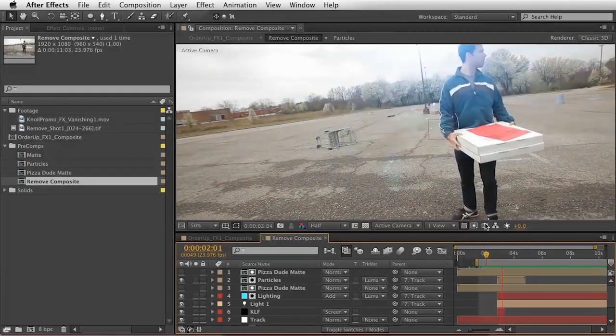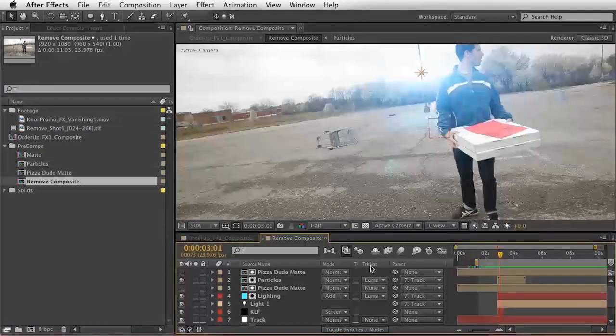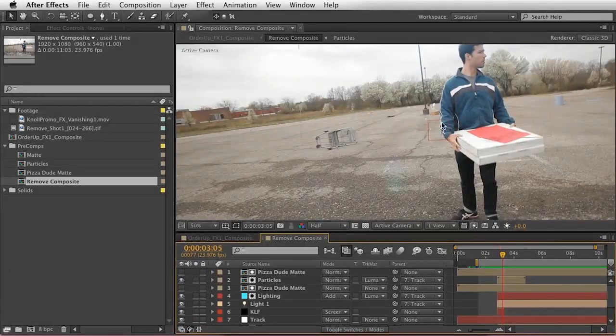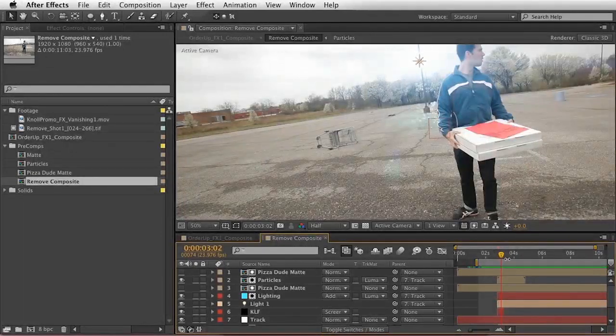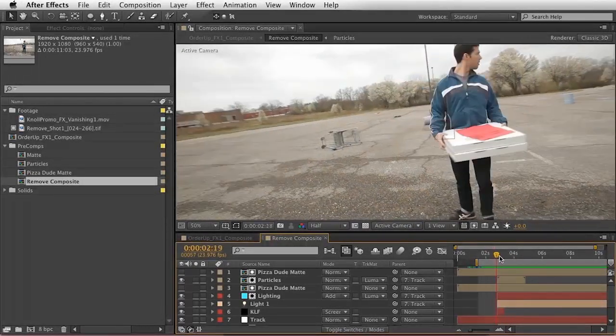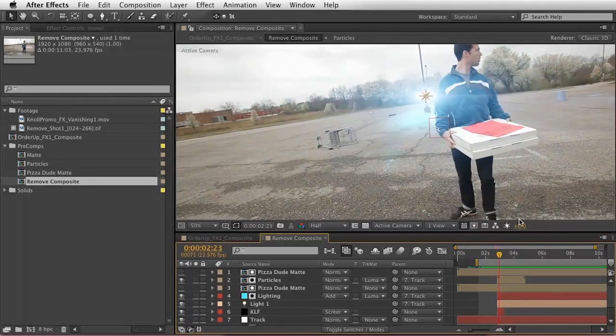Okay, so here in After Effects, we'll take the removals that we've generated and composite them in. Also do a little bit of matte work, a little bit of roto, and attach the particle effects and lens flare effects to the tracking that we did in Mocha Pro. So this is the composite. This is the finished version. Let me start a new project and let's start all over from scratch.